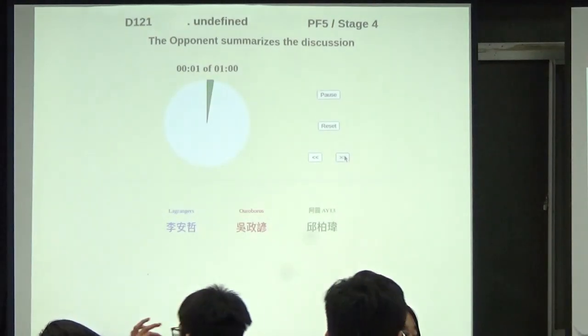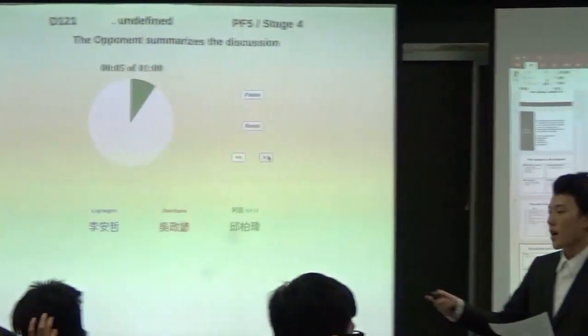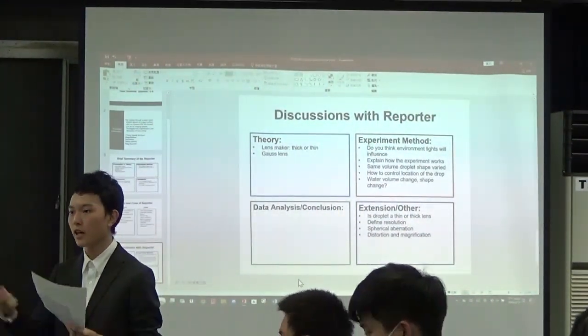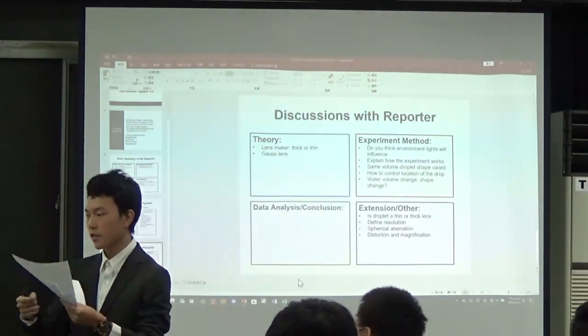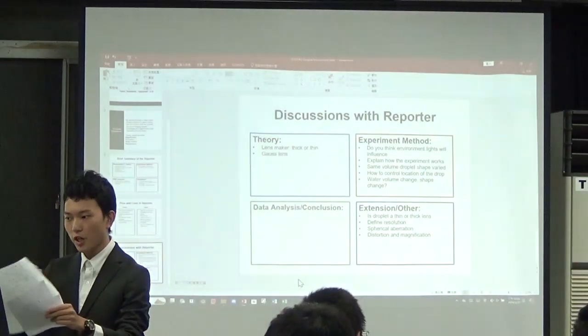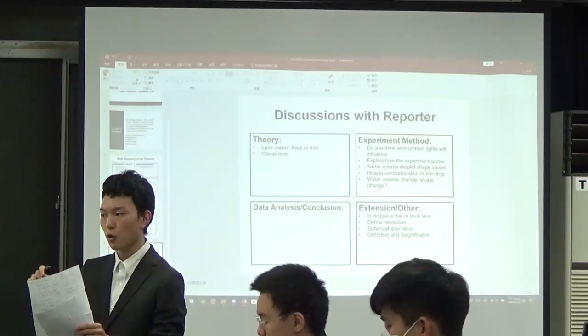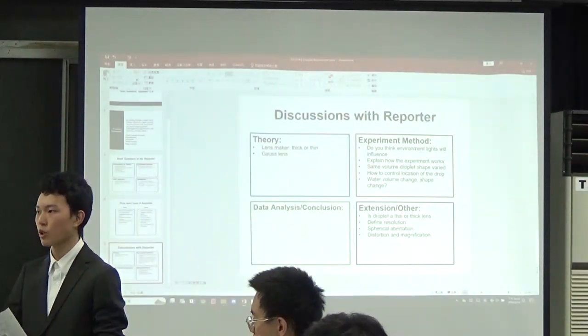So give it 1 minute. To summarize this whole discussion, we first talked about the lens, which I agree with the reporter when they use a camera, because if you use a phone, you cannot control when they change the focal length inside of the phone, which will be very hard for us to test the focal length or magnification, which will affect.